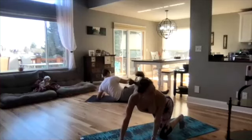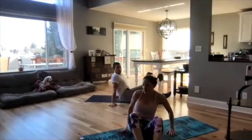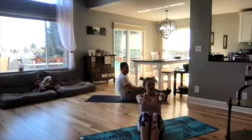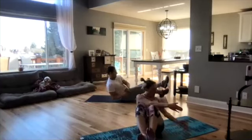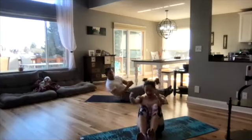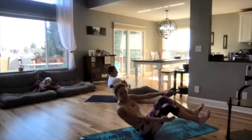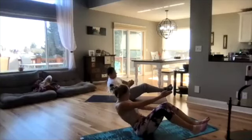3, 2, 1, break. Okay, now we're gonna go into a body weight Russian twist. We don't have weights today. So we're just gonna tip back and right here. Side to side, right here. Okay, lean back. Coming to the side, lean back. Right here, side to side.